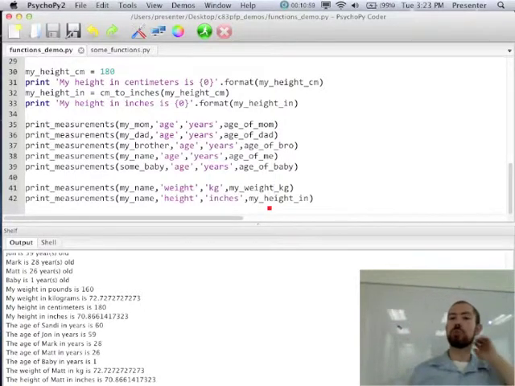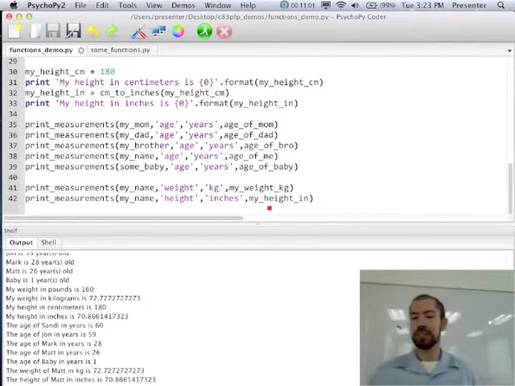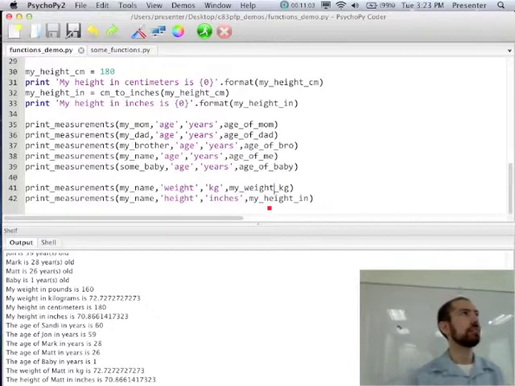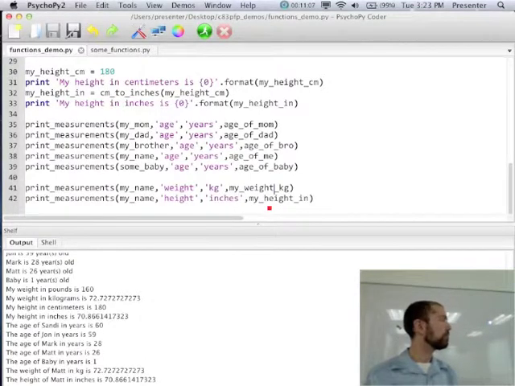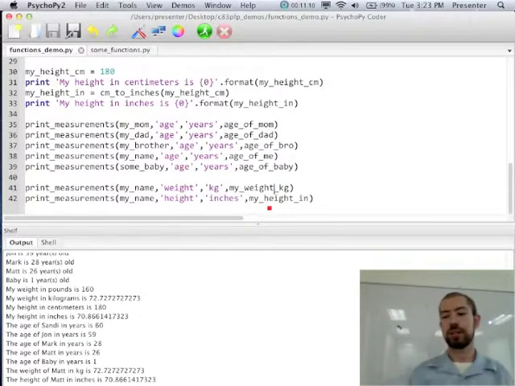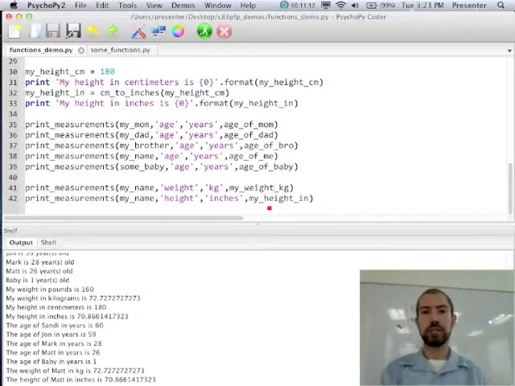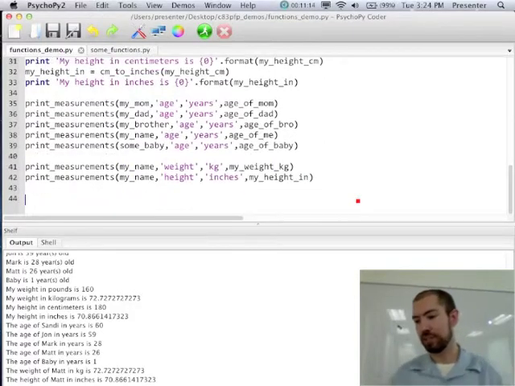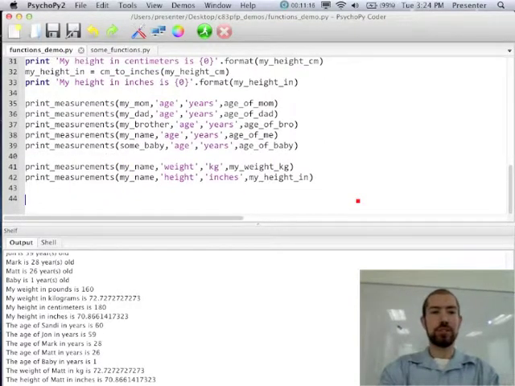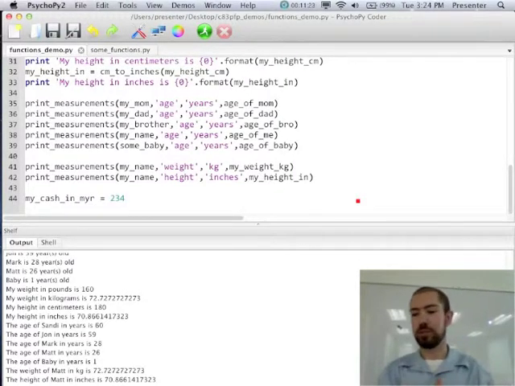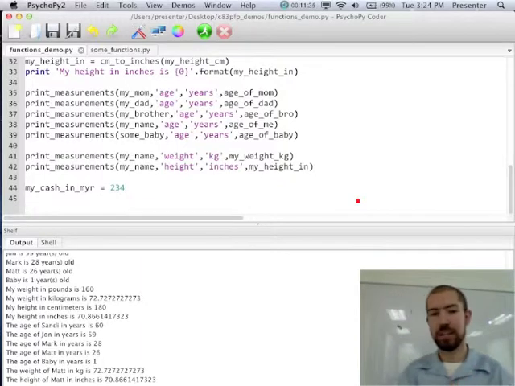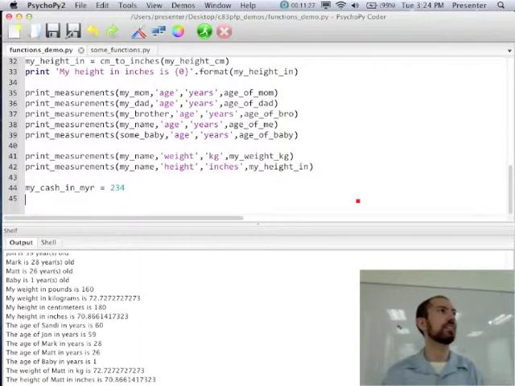So now let's do one more kind of conversion function idea to really let this sink in and to illustrate one other idea, which I think I went over too quickly last time, which is the idea of default parameters. So let's tell you one other piece of information about me, which is the amount of cash in my wallet right now. Actually, it's not right now, but it is what it was yesterday before I went to Starbucks. Now it's a lot less. So let's say I had 234 ringgit in my wallet yesterday. I'd just gone to the ATM.